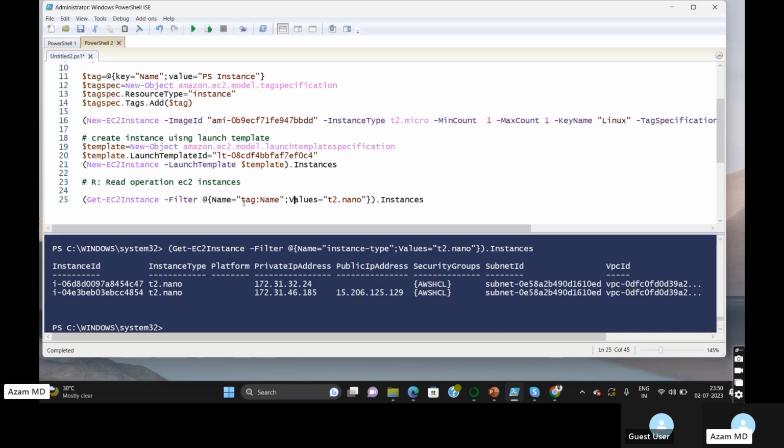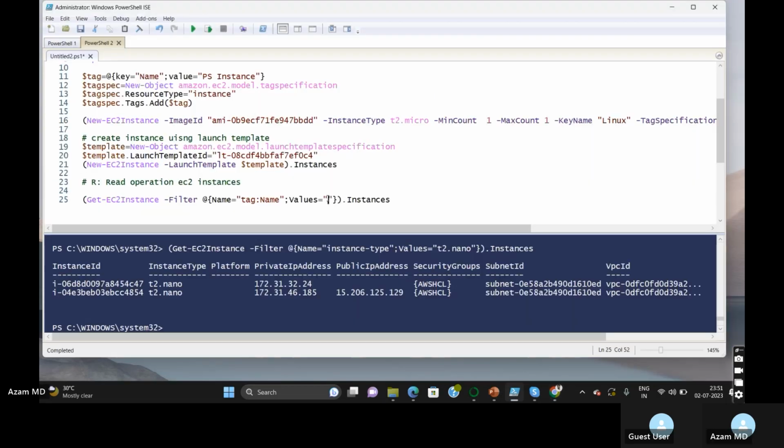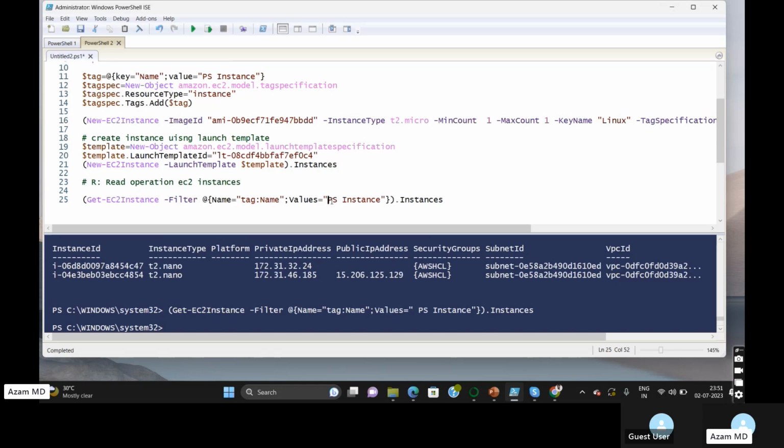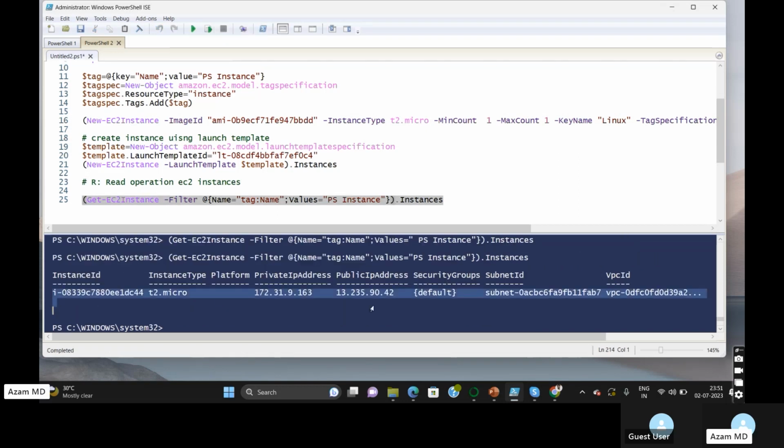So this is my key and value. What is the value? You can see here, you have to give the exact same value. Let's run it. Okay, there is a space. Let's run again. Now this time we are getting results on the basis of it. You can also filter on a lot of other parameters.